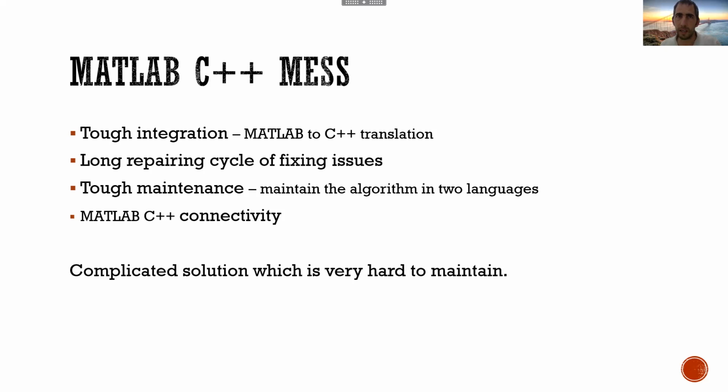Sometimes we decided this conversion process was too expensive, and we decided to keep the algorithm in MATLAB and rewrite only critical time-consuming pieces of it in C++. It means that our code became C++ and MATLAB mixed, very complicated, and we had to develop MATLAB C++ connectivity ways in order to negotiate between the languages. We created a complicated solution which is very hard to maintain, a big mess.